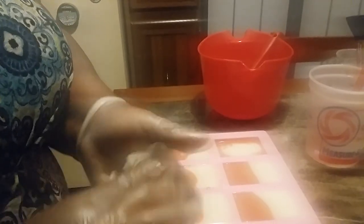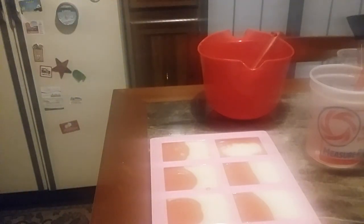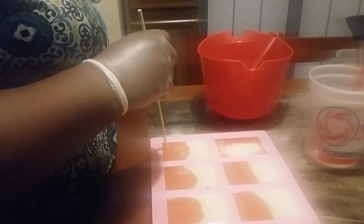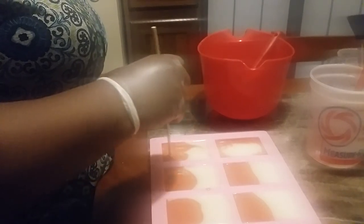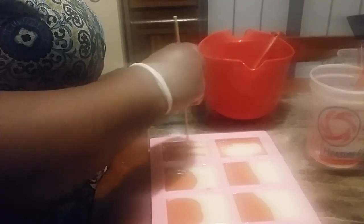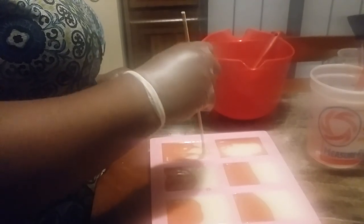Now, I always forget my chopstick. Where is my chopsticks? I've got so many of them around here. Here we are. Okay, now, we're going to make designs in the sand, people. So much fun. Whee! How's that? This one we're just kind of going to give it a swirl effect like that.